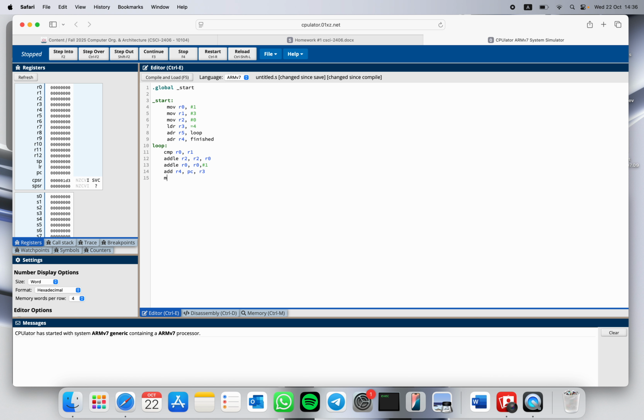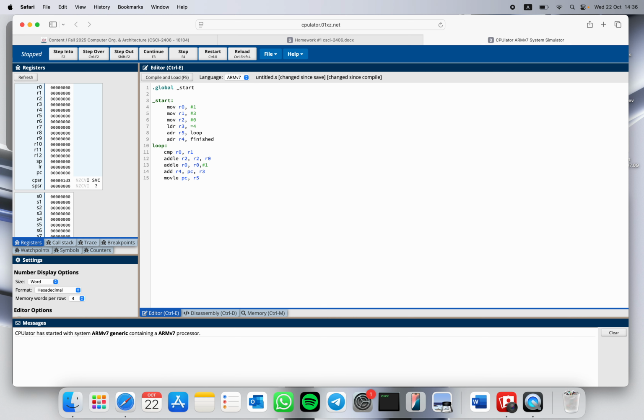Okay, then the next line is PC R5. Why is this line important? Let me briefly say what it means. It means that if the comparison was less or equal, as we already wrote in the comment before, the program jumps back to the loop label. Omitting this line would prevent the program from correctly looping and summing the integers. That's why it's very important to add this line.